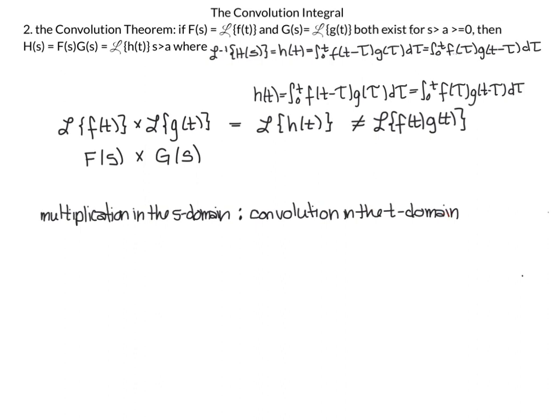In other words, that's equal to the Laplace transform of h, where h is the convolution. It's not simply the product of your two functions. This is a not equals. So again, the phrase I like to remember that helps me remember what to do is that multiplication in the S domain corresponds to convolution in the T domain. And I will use this phrase. I'll show you how I use it in a problem just to remember what to do.